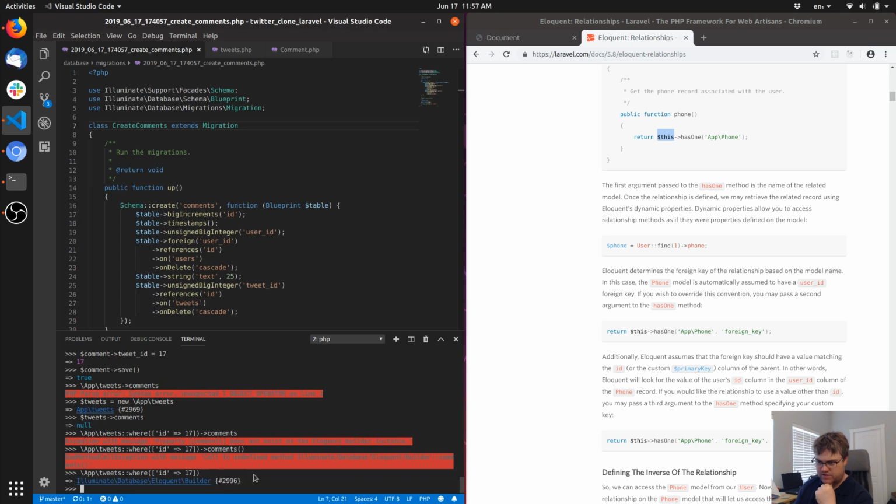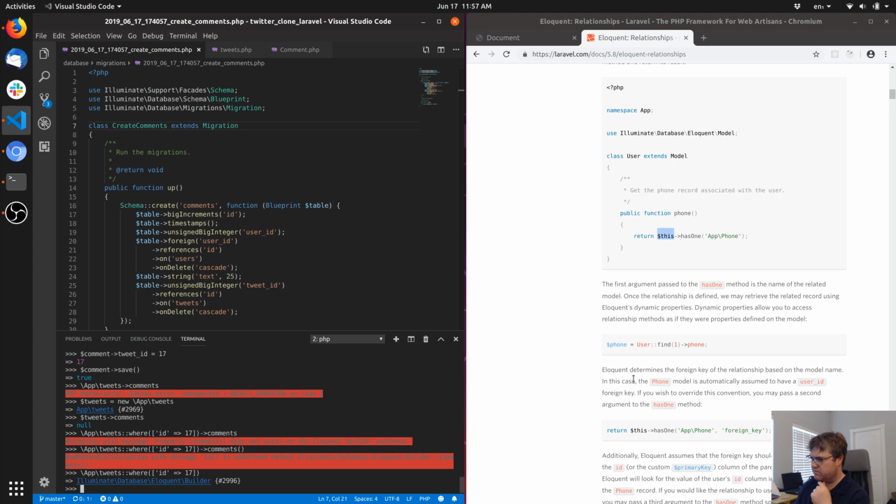What happens if I do this? Oh, it doesn't necessarily find what I'm looking for. Let's try the phone. Let's do that. So it'd be App tweets find 17.